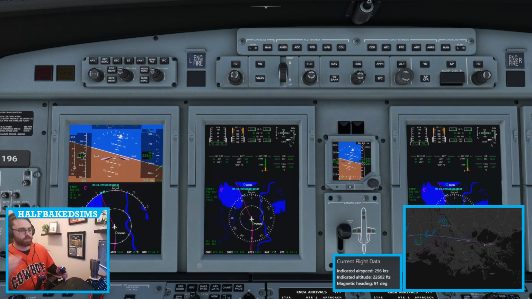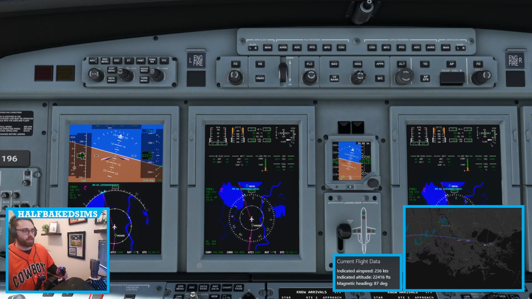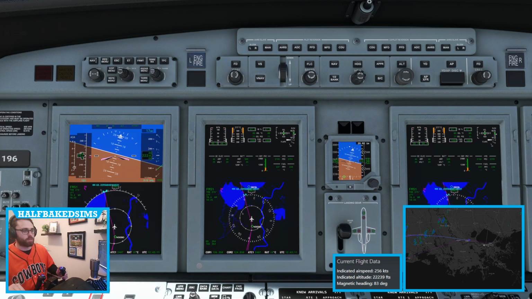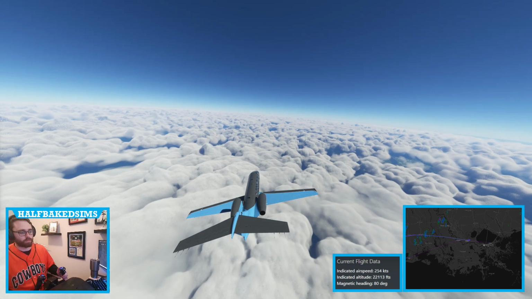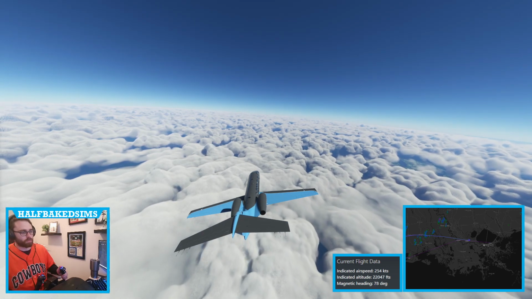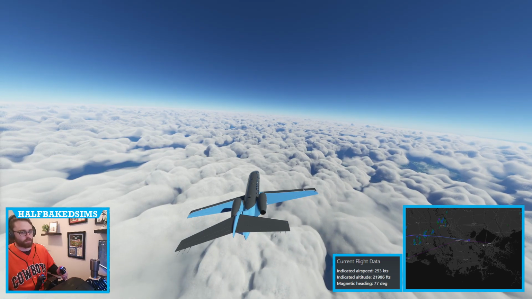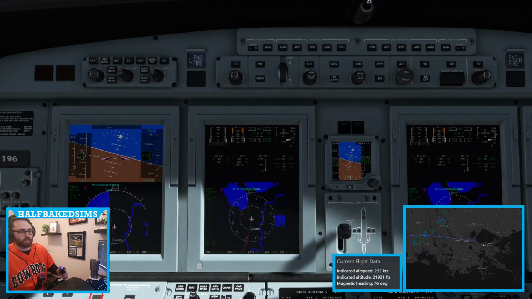Alright, let's get this guy going. So we gotta really drop our speed now because we are supposed to be like 160 knots by the time we get to this point. It doesn't look like it's going to be super cloudy.